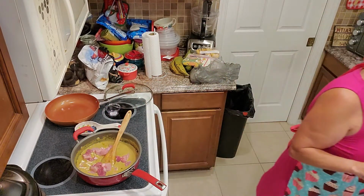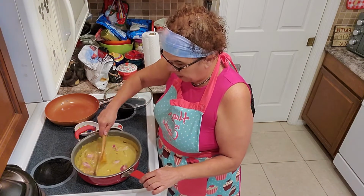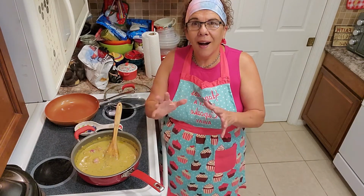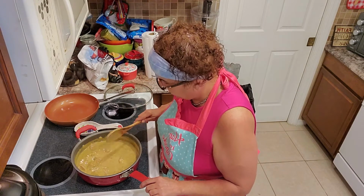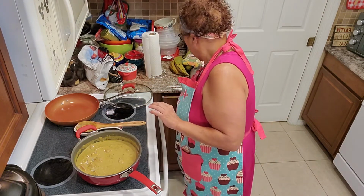Alright, so we're done with that. Now we're going to stir our curry. Keep in mind, we are going to bring our heat back up to 2 above medium, so kind of like a high-low, medium-high. So we're going to do that, and we are going to grab.